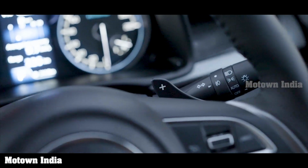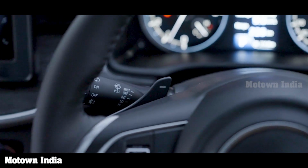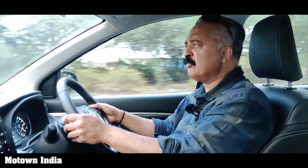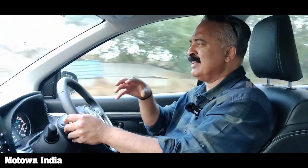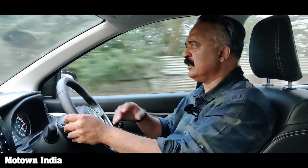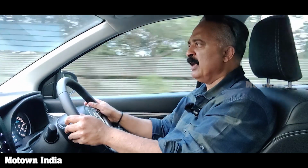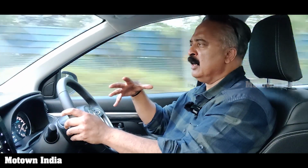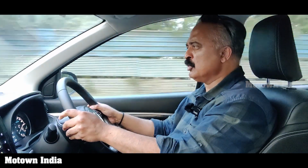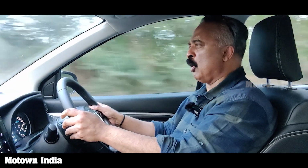The paddle shifts which are here get activated even in the D mode just when you need to perhaps downshift and move fast, but that intervention is for a very short period, and the D mode, the automatic transmission takes over, and in fact the automatic system takes over immediately the moment you downshift and start accelerating. But in the M mode, it's paddle shifts all the way.